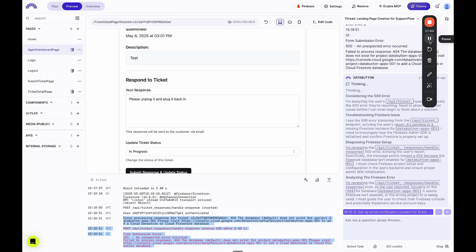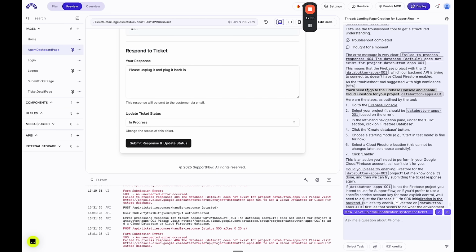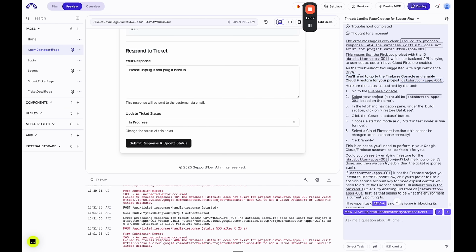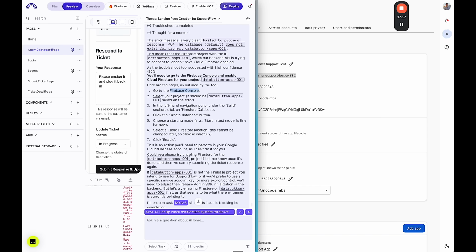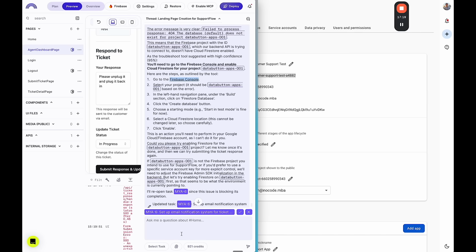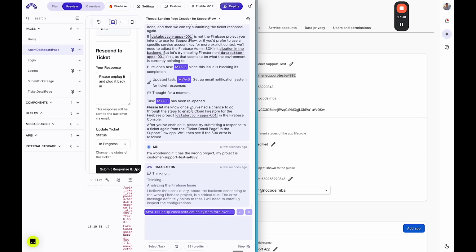So I'll pause the video while it debugs this. So it's telling me what I need to do is enable the Firebase console. So I need to go to the Firebase console. And I'm wondering if it's a little confused because my project ID is this, but here it says my project should be Databutton apps. So I'm going to say, I'm wondering if it has the wrong project. My project is this. Let's see if that makes any difference.